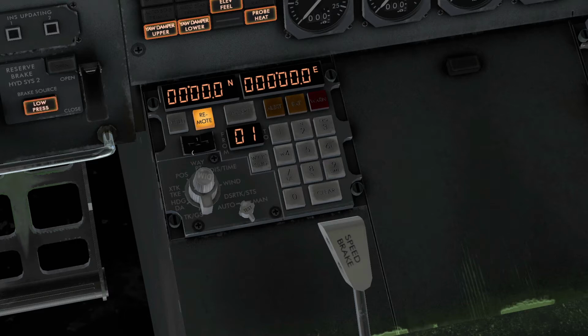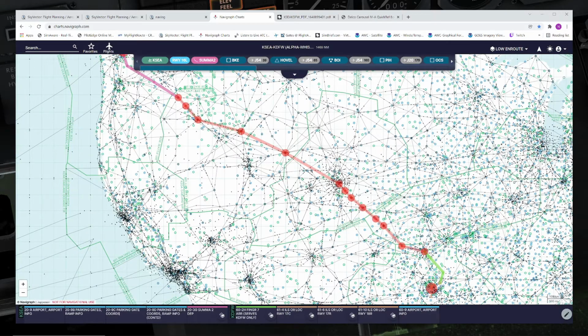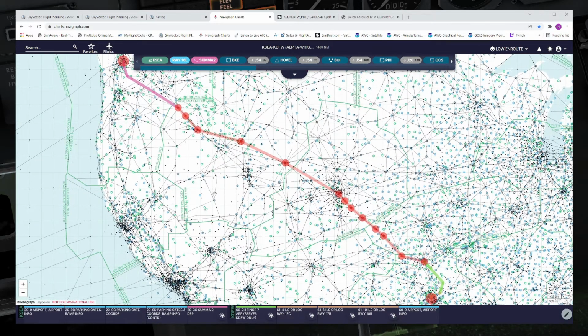Okay, so then the next question is, well, where do I get the coordinates? And how do I make sure that's the correct format? Let's start by having a look at the actual routes themselves, just to give us a visualization of where we're flying. So we're going to switch this NaviGraph back over to here. And many of you that are watching this video possibly use NaviGraph, but it is a paid service, so I'm not going to assume everybody does. But we can see the route from Seattle coming on down to Dallas-Fort Worth.